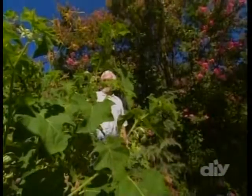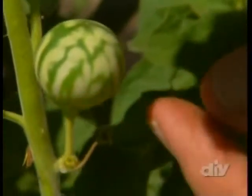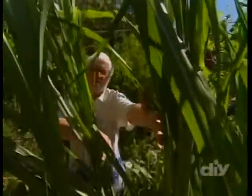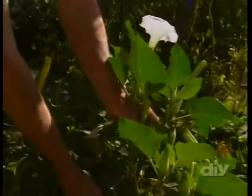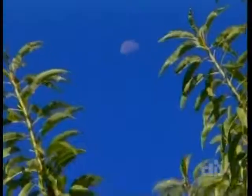This is one of the oddities in the tomato family. It's Solanum cashianum. From the thorny, this is a bitter melon. To the sweet, this is my sugarcane plantation. Tony has a way with the weird. And that innocent weed, it's actually a hallucinogenic. Apparently, you get an illusion that you're flying. And it's been linked to witches in Mexico.